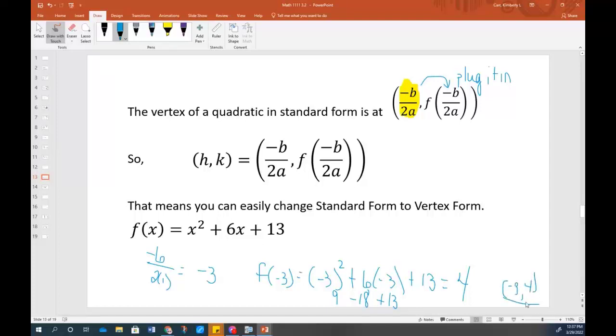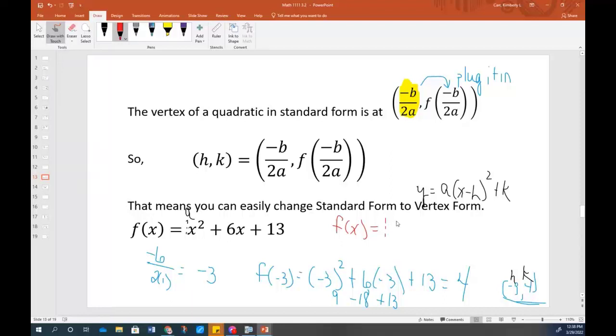Now, once we know the vertex, we're ready to write this in vertex form, because vertex form was y equals, or f of x equals, a parentheses x minus h squared plus k, and this vertex I just found is h, k. Now, what is a, you might ask? Well, a is the same thing that it was before. It is that number right in front of x squared. So here I can write vertex form would be f of x equals 1. I don't have to write the 1 down, so I'm just going to kind of make it dotted again.